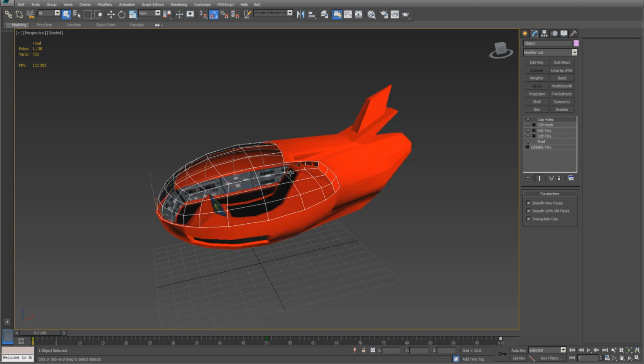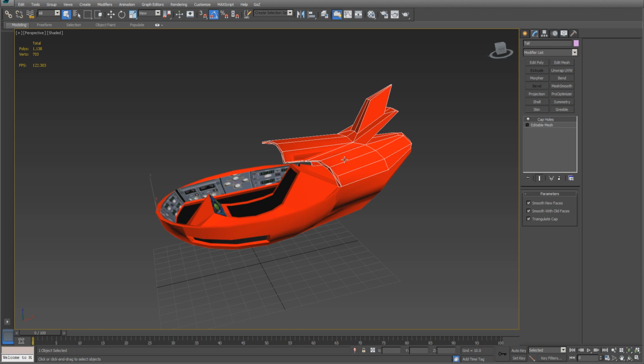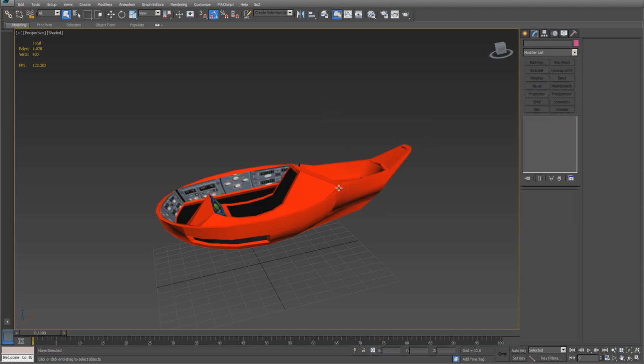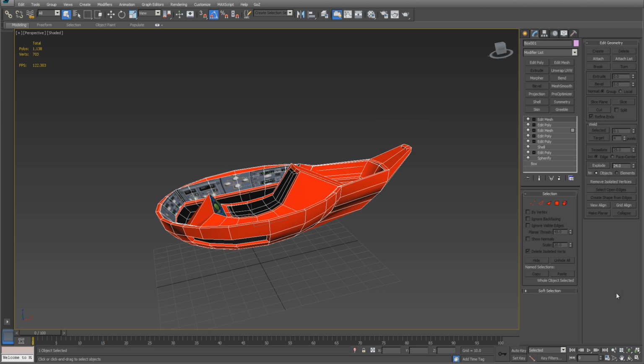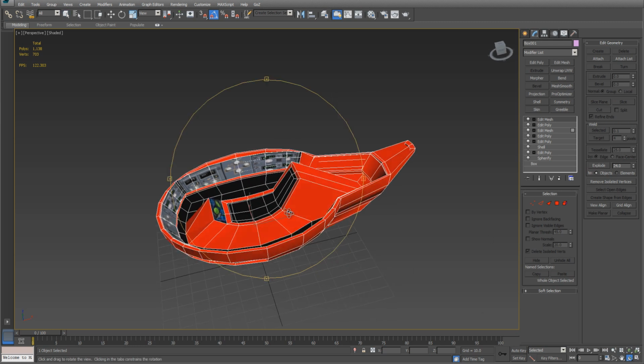Now, let's unhide the others. And let's hide this. This is just a duplicate that I cut out of what you just saw, so I'm going to hide it. Now this is where the fun really starts. And we're going to deconstruct this right quick.